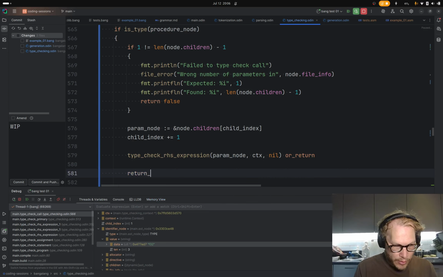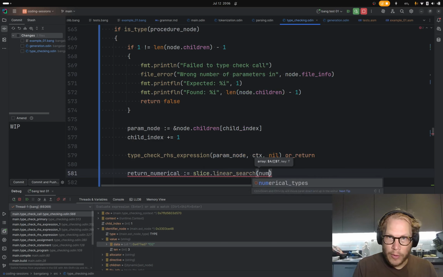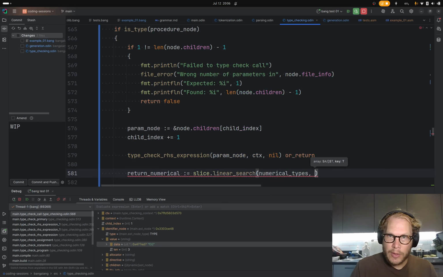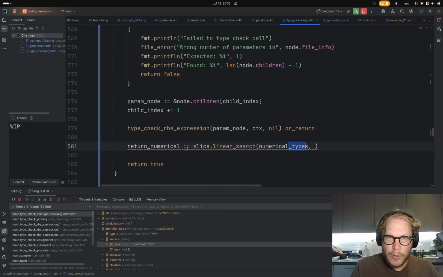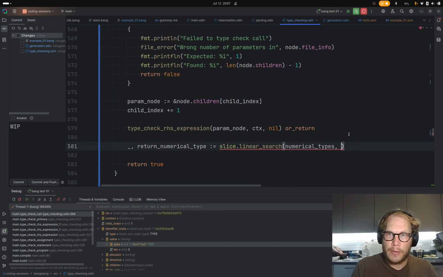So we'll say return numerical. We'll do a linear search of numerical types. So we'll say return numerical type. That's kind of the way I normally do it. I just take the non-plural numerical types, and that's so the return type is this type.